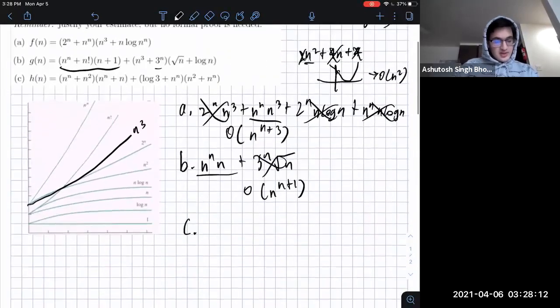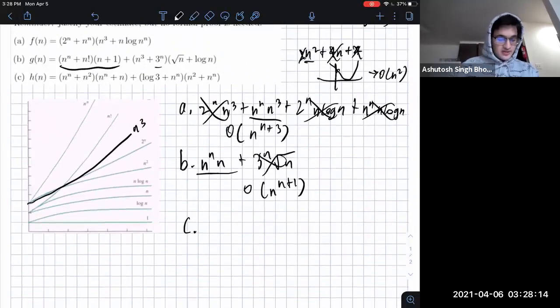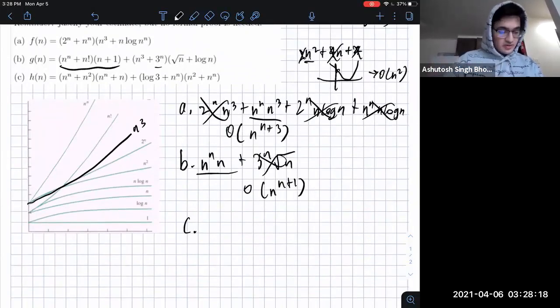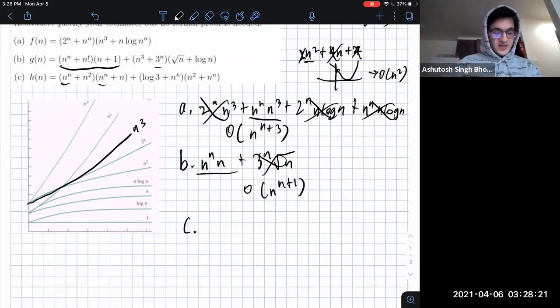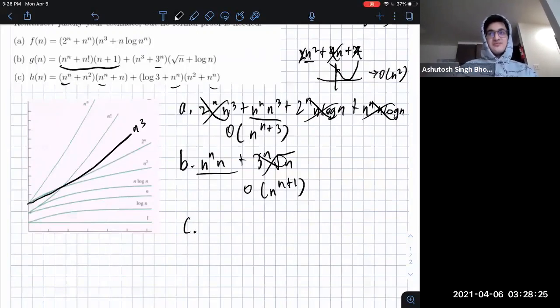And then C. Again, just take a look at what you have and find the biggest out of two terms and find the biggest out of that. So you have n to the n, n to the n. That's an automatic winner right there. And then n to the n, n to the n right there. So it's really just O of n to the n to the second, I think. Or sorry, O of n to the 2n, and then O of n to the 2n. So if you add them together, that just ends up being O of n to the 2n.